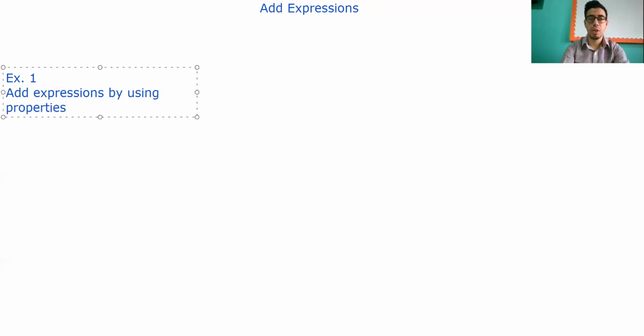Okay, so if we read the example, Delilah signs up for a health club and a rock climbing gym. What expression represents her total fitness cost after M months? So the number of months is going to be represented by the variable M. We can see the pictures we have on the right part.